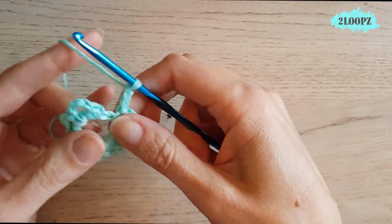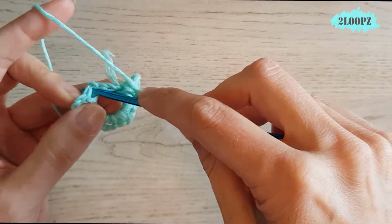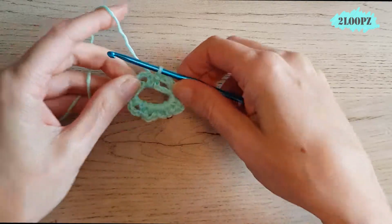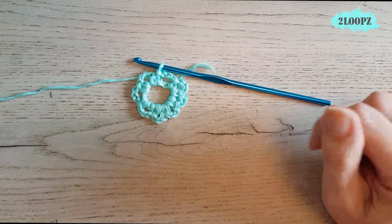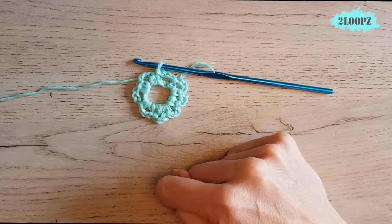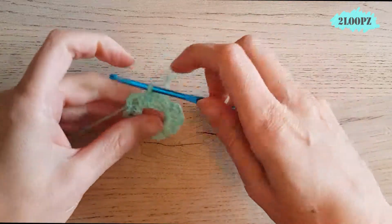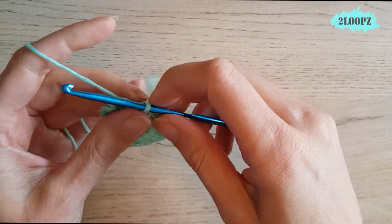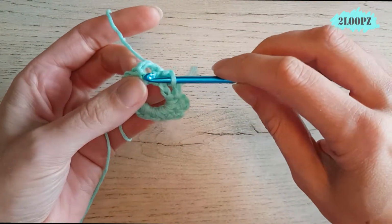I'm at the end of round 1. I just need to close my round with a slip stitch in the first single crochet. And then your round 1 is done. You have 8 little flower leaves, flower petals, I don't know how you call it. So round 2. We need to slip stitch in this first chain 3 space.